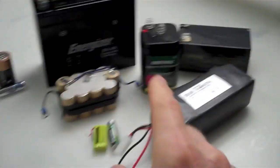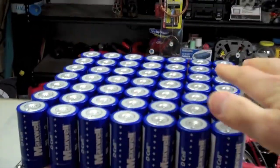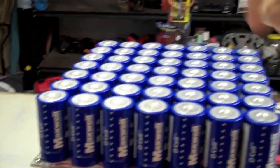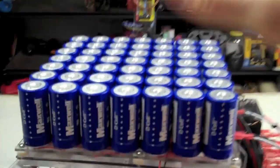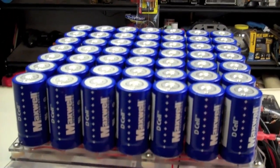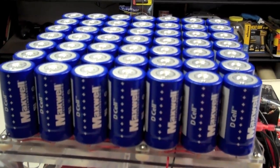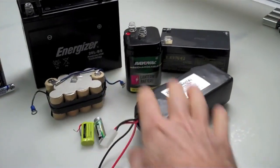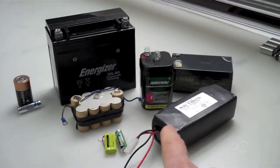As a matter of fact, these batteries take a while to charge. These ultra caps, this whole bank, these are 350 farad ultra caps each. There's 49 of them in this grouping here. With the right amount of input power, it's possible to charge all 49 of those in about 3 seconds. Yeah, that's right, 3 seconds. Think you're going to charge any of these in 3 seconds? Hardly. It's going to take you a long time. So these are a storage device, but that's where any similarity between these two ends.